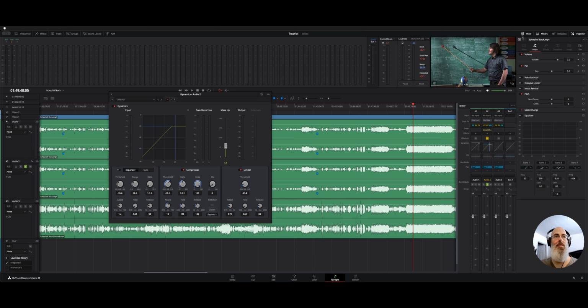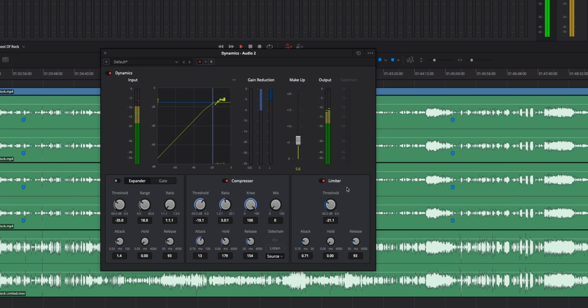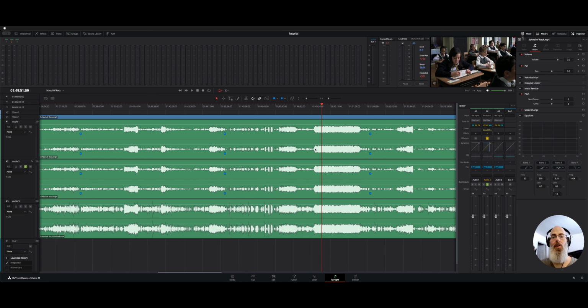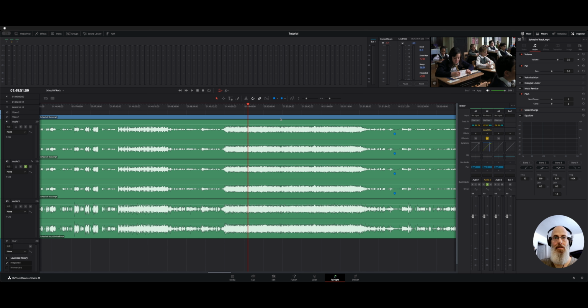So if I really bring this down, you'll see we'll start getting some limiter reduction. And I just felt that I didn't need that. So it's not actually limiting some of the loudest passages as much, although we're still getting compression, but it's bringing up the dialogue. So that's what I wanted to show you here.